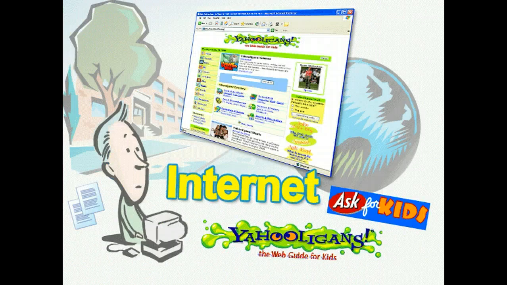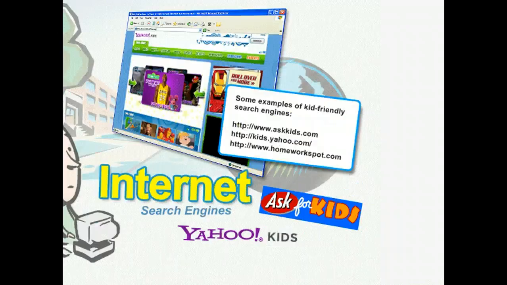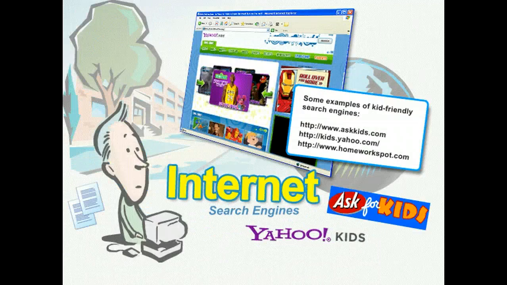Another area of technology that can be invaluable in the classroom is the internet. You might be hesitant to give students internet access in grades 6 through 8, but with the right guidance from you, the internet can be a very safe classroom tool. It is very likely that your students are already using the internet at home, and you can certainly use their familiarity to your advantage. Researching scientific topics will be a snap for today's middle school students. You just have to make sure that they stick with the appropriate search engines. Some examples are listed here for you.